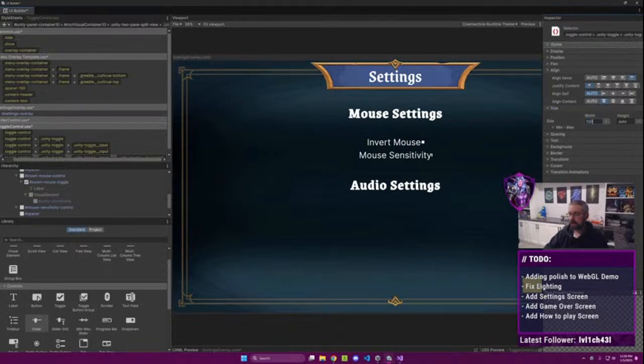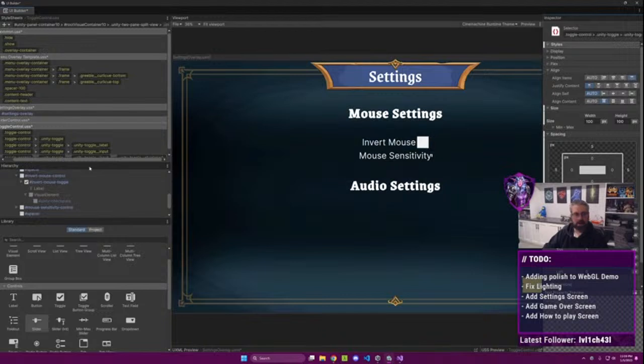we're going to want to make it 100 by 100. Nice big checkbox. And then we'll add some padding, 5 pixel padding. And then here we'll also add 10 pixels.